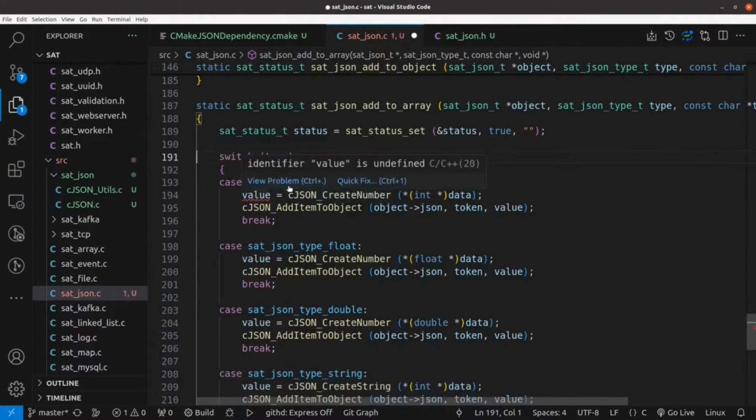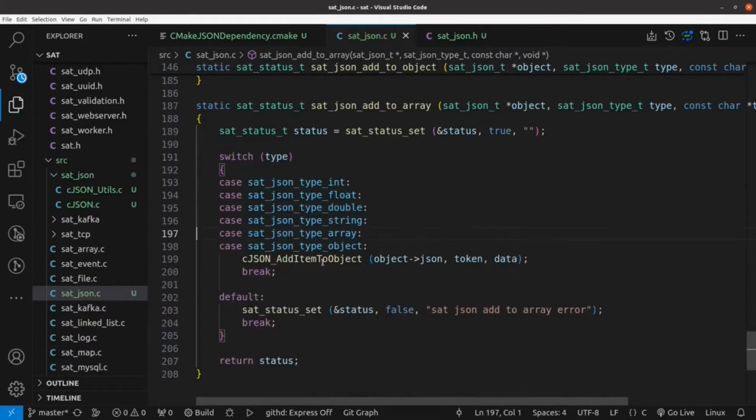For add to array, no special handling is needed, so we use fall through to add it directly.